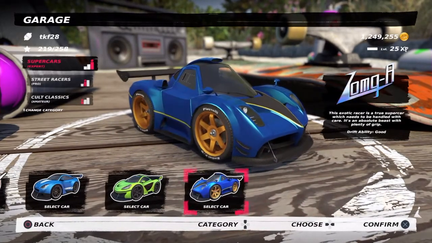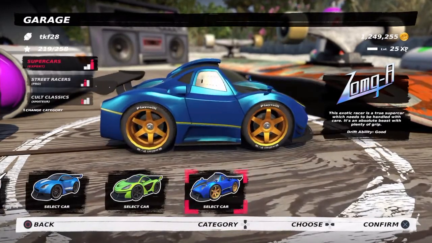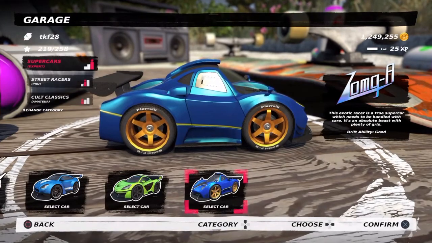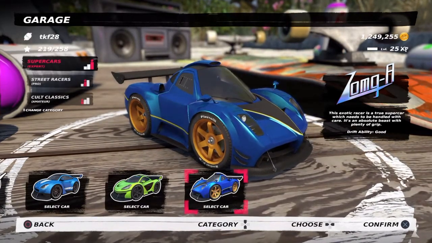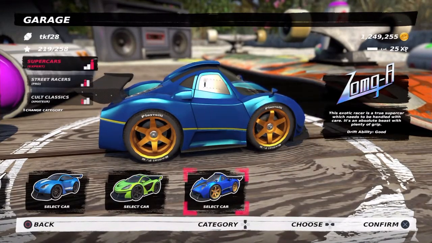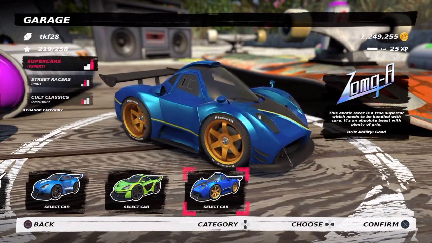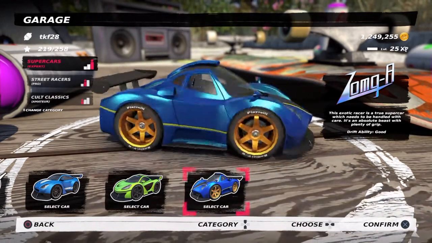And here we have the Zonda, the Pagani Zonda. Here they call it Zunga, which they try to name as similar to the real world cars as possible. Even the tires, Pirelli. There's not any name Pirelli. In the real world, it's Pirelli, from the Italian guys, I think.